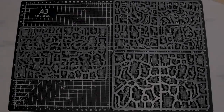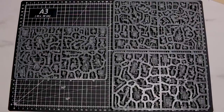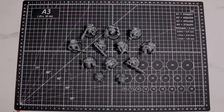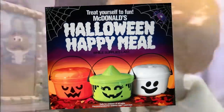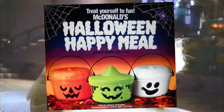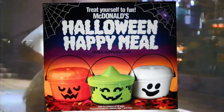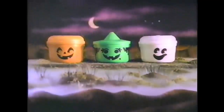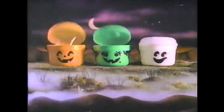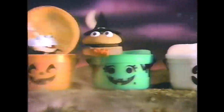I was painting these during Orctober, so I had both Halloween and fall colors on my mind. I was looking for some retro Halloween inspiration when I came across this beautiful piece of artwork, which I think just fully encapsulates my nostalgia for the late 80s, early 90s Halloween merchandise and commercials. Realizing that I wanted to use a bright lime green for the basis of my orcs' skin tones anyway, I quickly came up with a plan for how to capture the feeling of this artwork on my orcs.